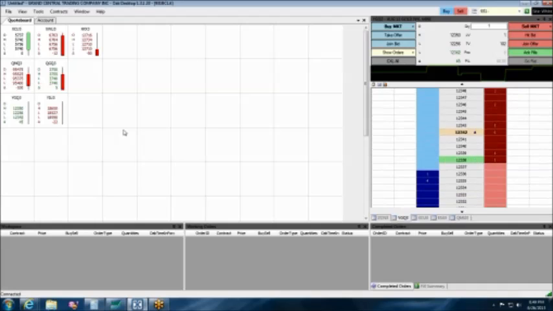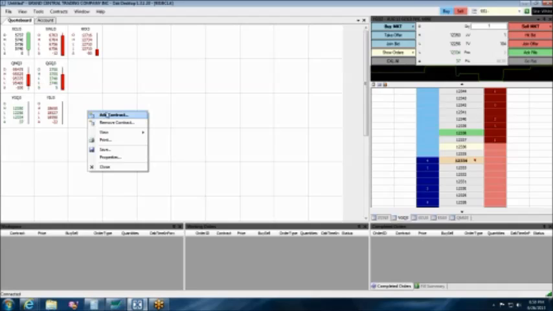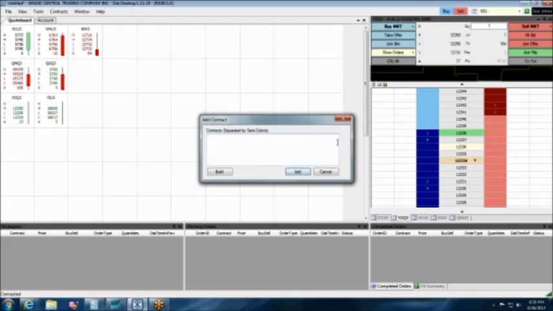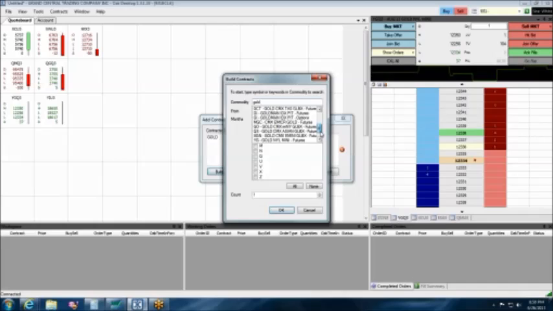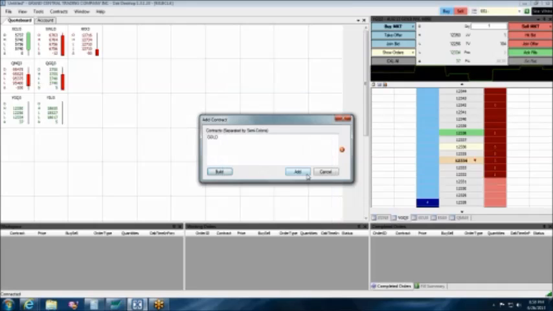All right, so there's our minis for our metals. Now, the one thing we're going to go into is our first micro contract. Hope I know the symbol for micro gold. Let's see if I can come up with it. I just actually talked about this with my clients recently. I hadn't been using some of the micro contracts because I wanted to make sure that the volume and liquidity was good, but I was happy to find out that the liquidity in the micro products has been very, very good of late.